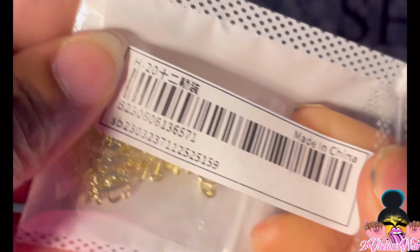It's Virgo season! And guess what? I got a nail set for you Virgos.